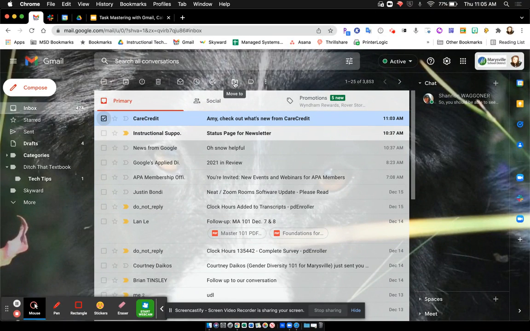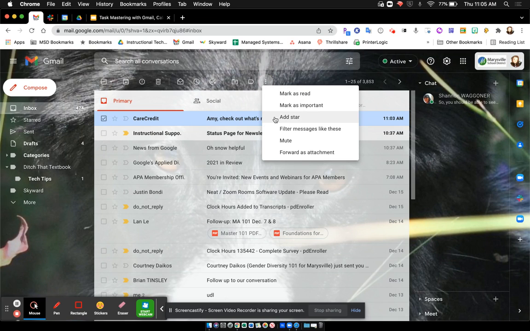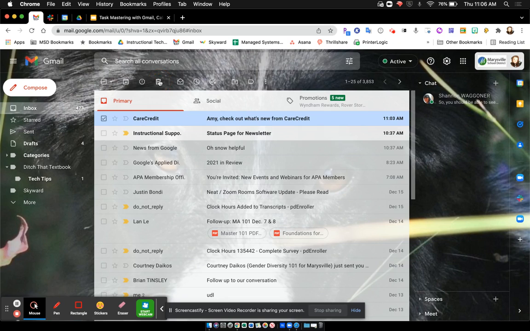Lastly, you can move this email to a folder or label it under a different label. And then lastly, we have the more option, which I showed you on the slide. So these are some things that I could do from this email. It's not giving me the ability to add an event like it showed in the one on my slide, since this is not a sender who I would be interacting with in that sort of manner. So I'm going to go ahead and delete this one.